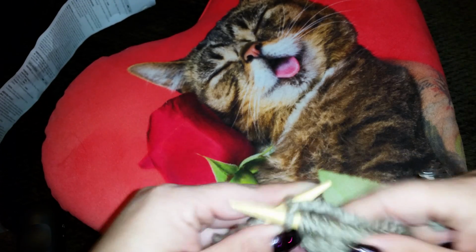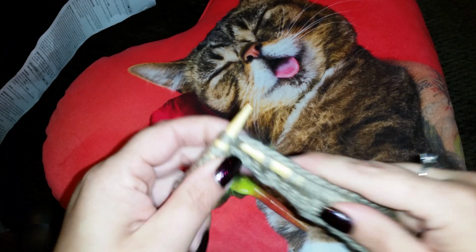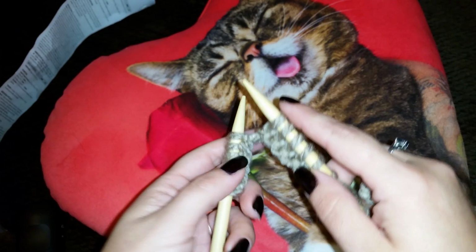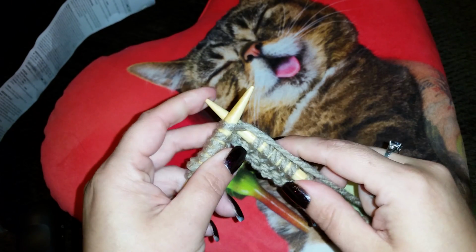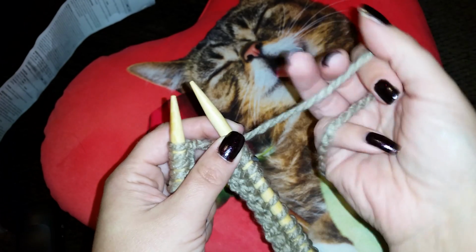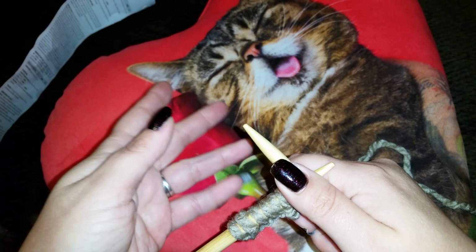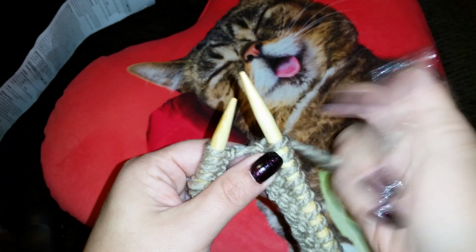Like if you're working with several different colors of yarn, and you're doing a pattern, I can't remember what kind of knit it is. Is it Norwegian? Is it whatever? I can't remember. You're doing several different colors. And sometimes it's good, if you're going back and forth between colors, to use the strand from one color in this hand, and the strand from the other color in this hand. So when you're knitting these stitches, you just use this hand and you knit them Continental, and then when you're knitting this color, you just knit regular.